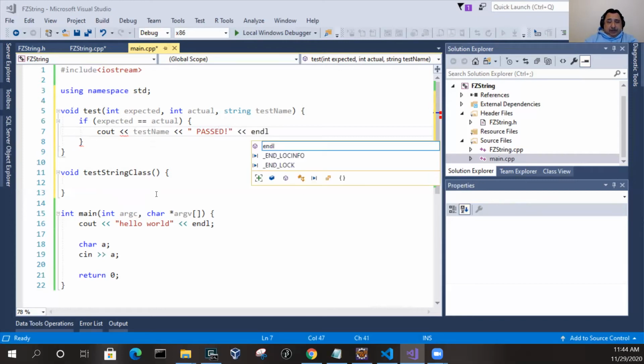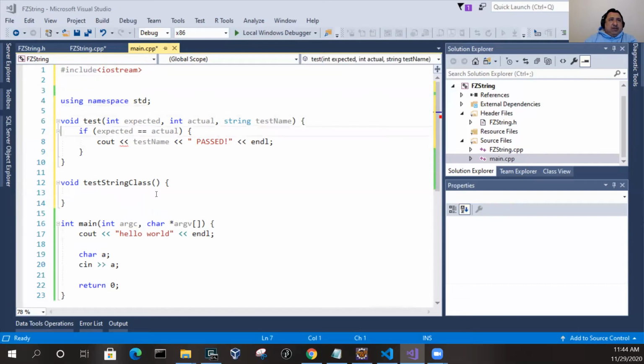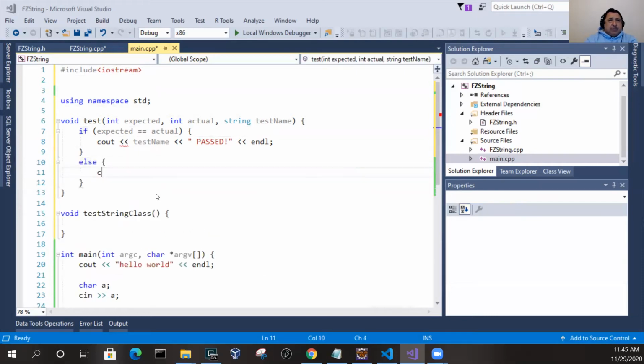And then if it's not, and notice that we do have cout, so I'm not sure why cout is not liking it. We do have iostream, so we can say else cout test name failed.